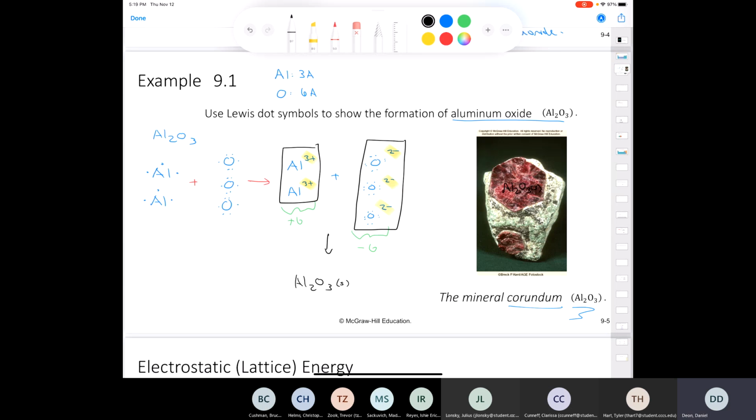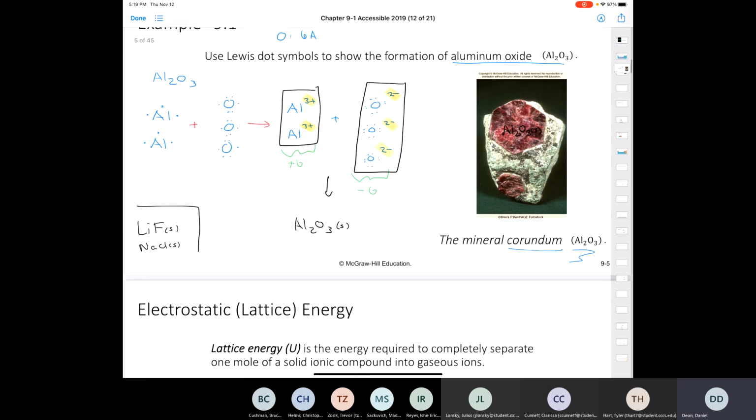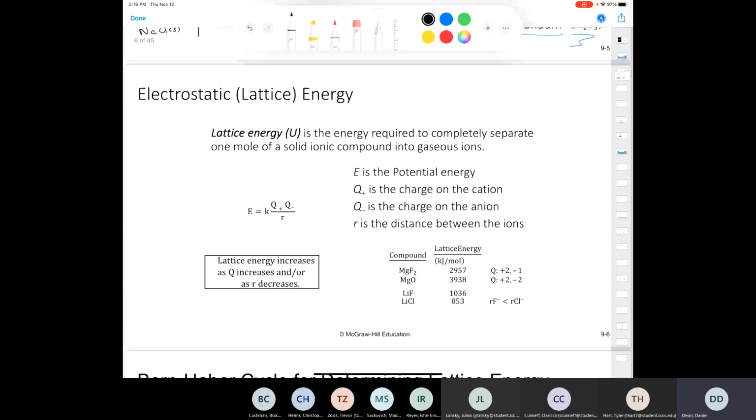All right. Well, we saw that lithium fluoride in the previous slide. We saw that lithium fluoride was a solid. Aluminum oxide is a solid. If you're thinking about other ionic compounds that you know from your daily life, like sodium chloride, that's also a solid. What is it that's holding these ions together? We said it was an electrostatic force. Well, is the electrostatic force that holds some ionic compounds together stronger than other ionic compounds? The answer is yes. The electrostatic force that holds anions and cations together, we call this lattice energy.